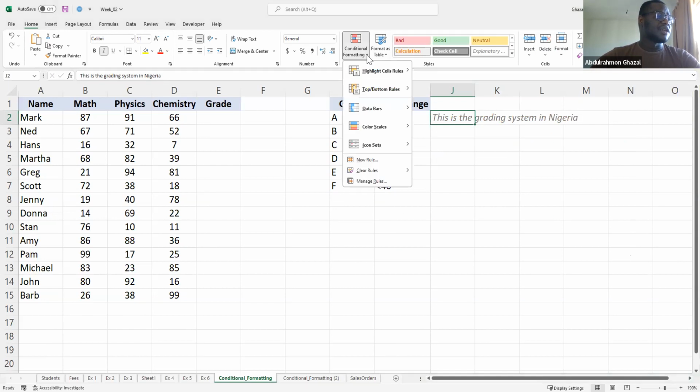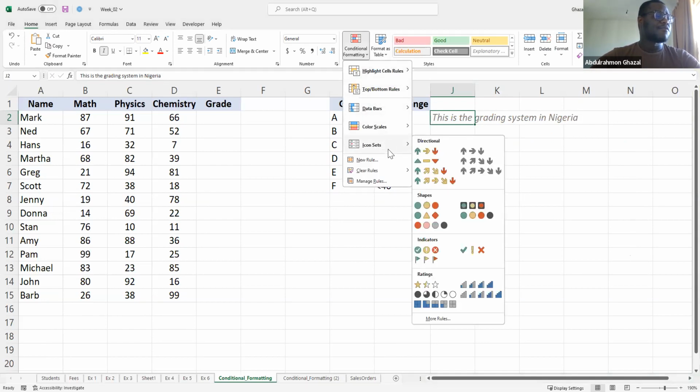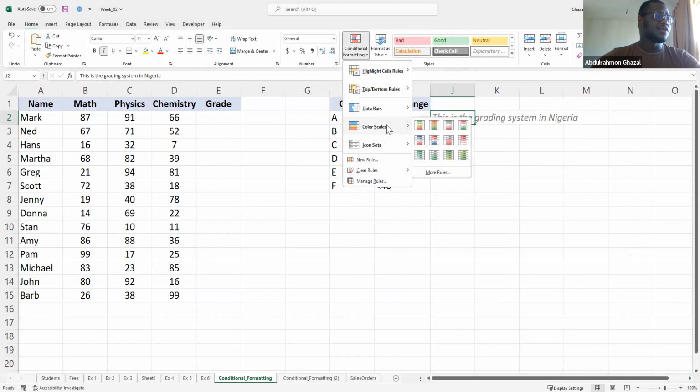But to explore, for example, I like to use these. So we have, we are not using the icon, it doesn't work for our situation. The color scale, we are not dealing with scaling data. Okay, for data bar, when we get to more visualization.